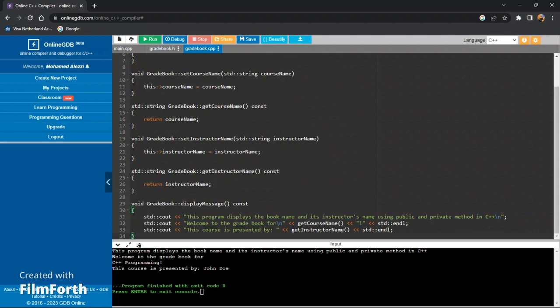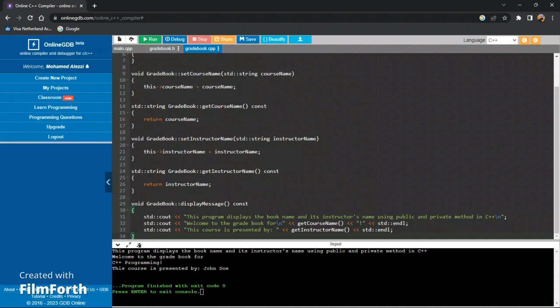Get, here we have the get. This way we can get these strings. It's the same job as return, but we have to do it here. Get course name means we ask to print out the course name that we defined here. Then we returned the course name. Also the same thing for the instructor name in here.